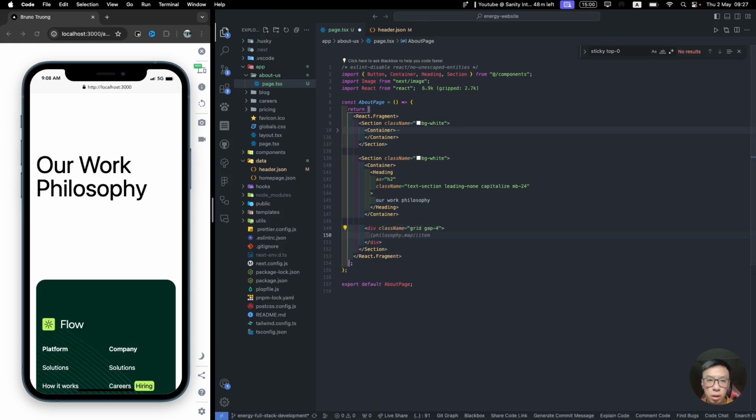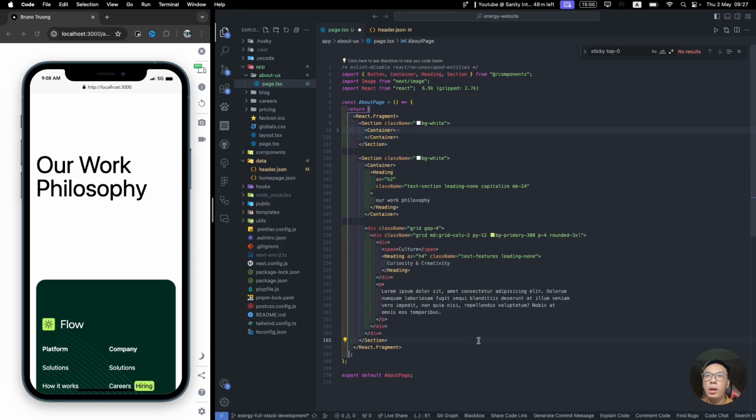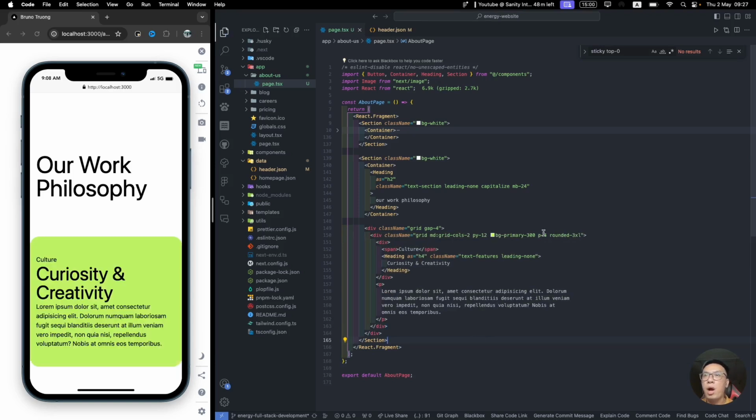Okay, so inside of that we will have each element something like this one here. First we have the background boundary 300, the padding 4, and it's rounded 3XL, and the height is 12, and we also have the red column in here.